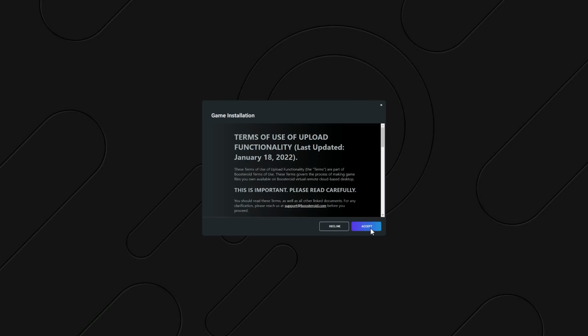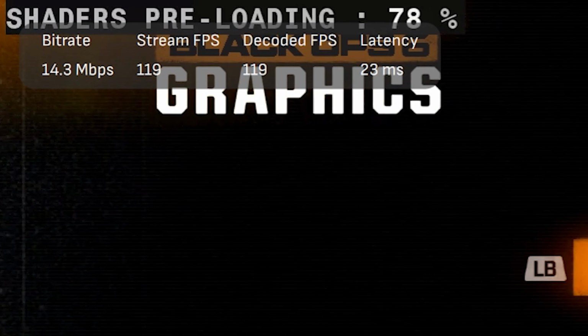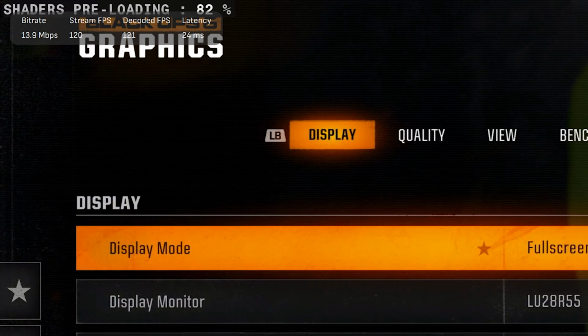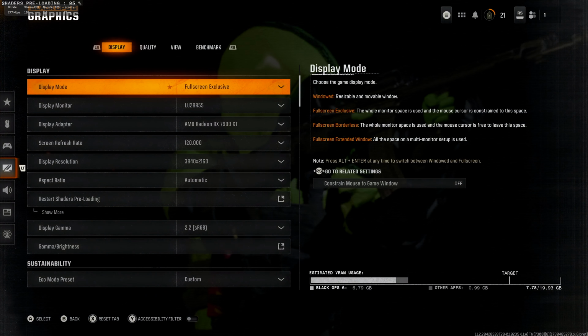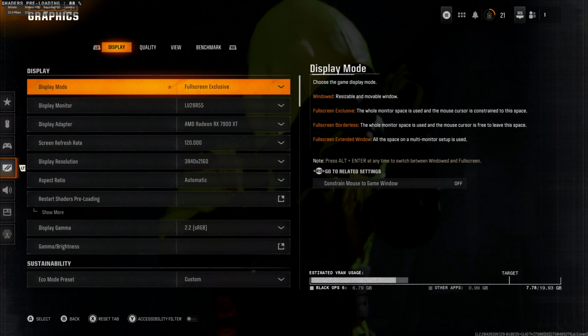I find that odd. Now once I get into the game, shaders are a thing. They take about 5 minutes or so every time you load the game. That can be a hindrance to some. It's not as bad as it used to be though, especially if you remember those old Modern Warfare 2019 days.